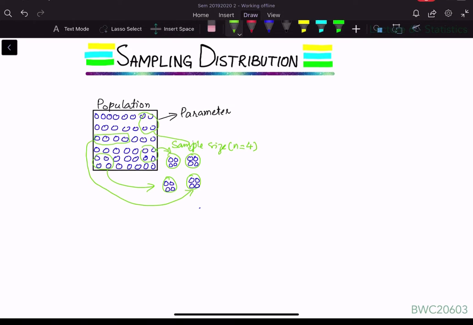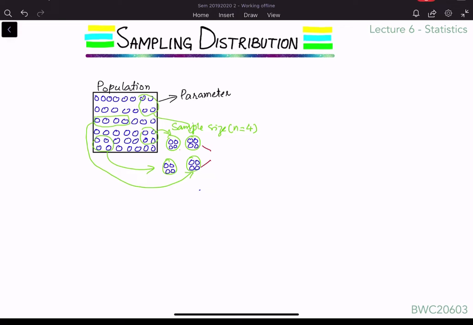And from each of these we calculate numerical descriptive measures, which are called what? Which are called statistics. And these statistics can be generalized to estimate a parameter which will eventually represent the population. By generalization, or by making inferences about the population, we are in the realm of inferential statistics, because we are collecting data from a few samples from the population, and then generalizing it to make inferences about the population.